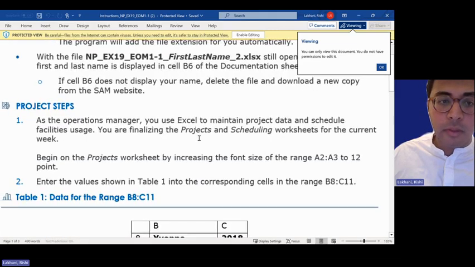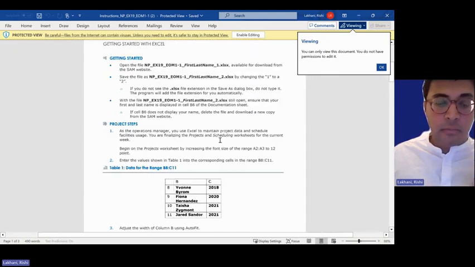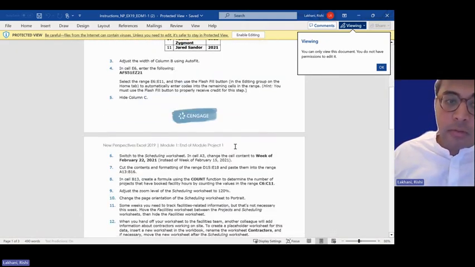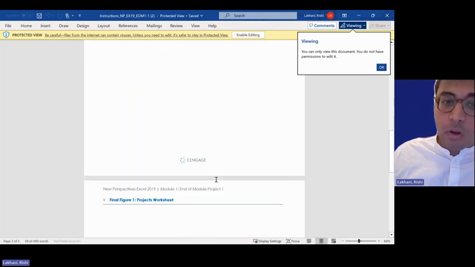So it tells us here that as the operations manager, you use Excel to maintain project data and schedule facilities usage. You're finalizing the projects and scheduling worksheets for the current week. Begin on the project's worksheet by increasing the font size, and you'll see that as we scroll down, there are several more steps. And once you're completed with all of the steps, there is some suggestion on what your final workbook should look like.